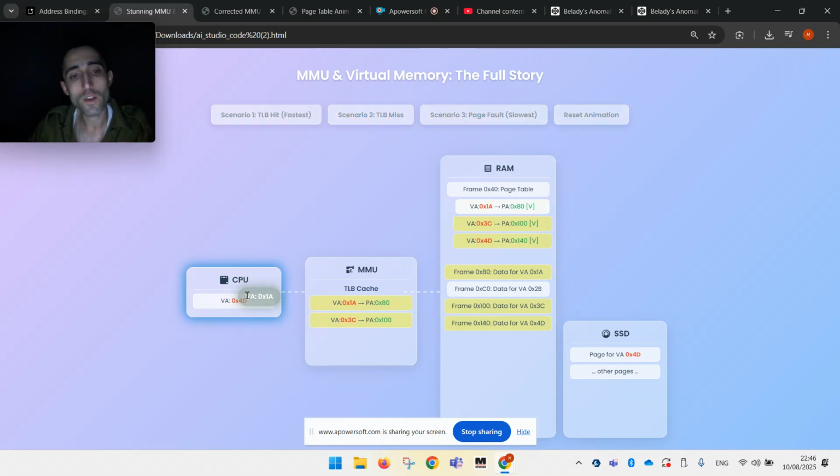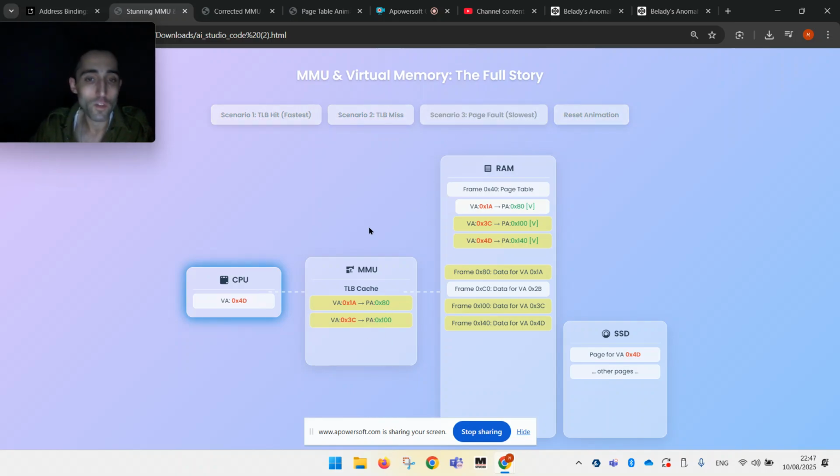So you're going to see everything very fast. TLB hit, it's here, so we're going straight to the data, and from the physical address to data, straight to the CPU. This is TLB hit. TLB miss, the CPU asks for something that is not in the TLB cache, going to the RAM to the page table, from here getting the physical address for the translation, going to the physical address in the RAM, getting the data and bringing it back to the CPU. This is a TLB miss because it wasn't in the TLB cache.